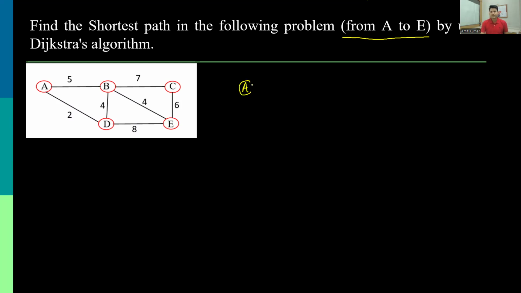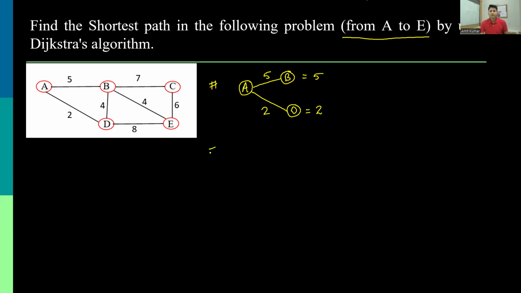Let us see how we can solve it. We are starting from vertex A, step number one of this algorithm. Now we will see how many ways there are to move out from vertex A. From this graph, we can move out from A using the edge A to B, or using the edge A to D. A to B is given as distance 5 and A to D is given as distance 2. If we use the first one, we have to travel 5 units. If it is A to D, we have to travel 2 units of distance. Okay, so this is the first part.